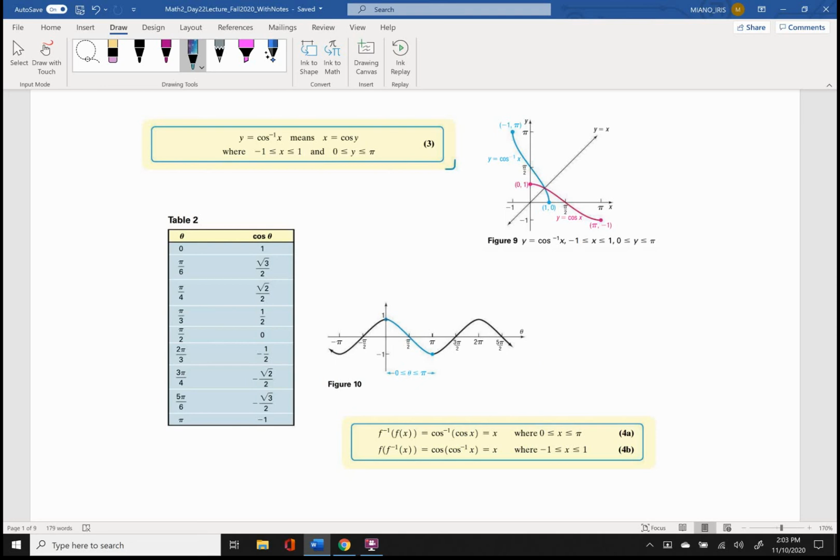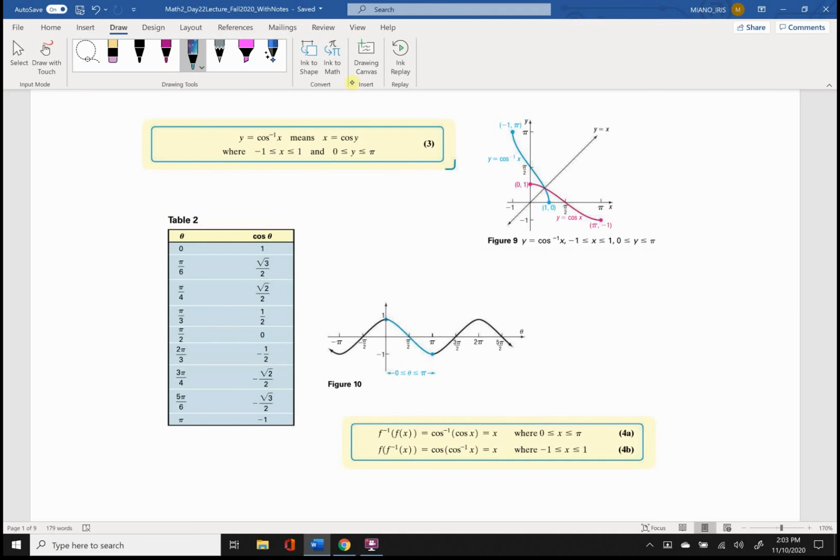And of course, they're mirror reflections of one another over the y equals x axis, as all inverses graphically are. And again, we have to restrict the inputs and outputs in such a way that we do not violate the definition of a function. And so that's why your cosine and its inverse are limited to the inputs being between 1 and negative 1, and for the outputs, it's got to be between 0 and pi. So we'll keep this in mind when we do some of our exercises as well.